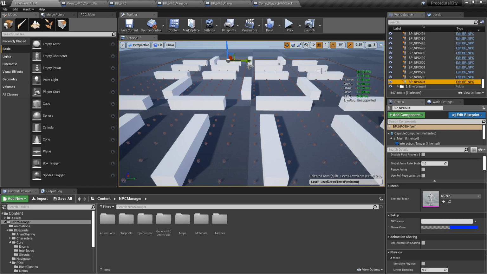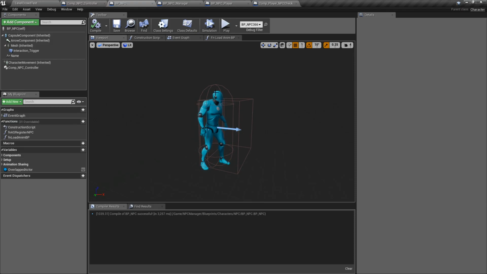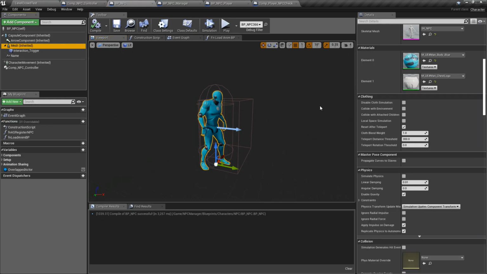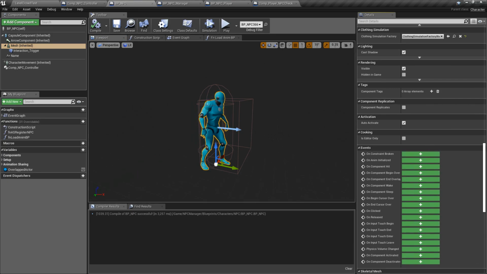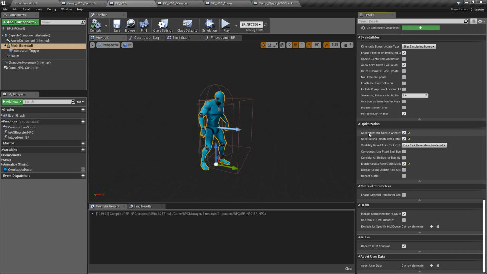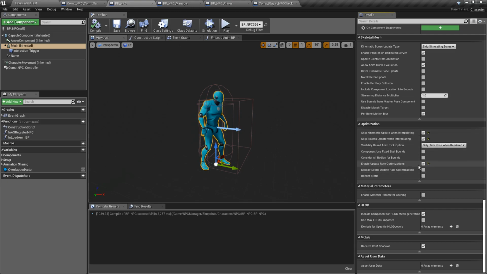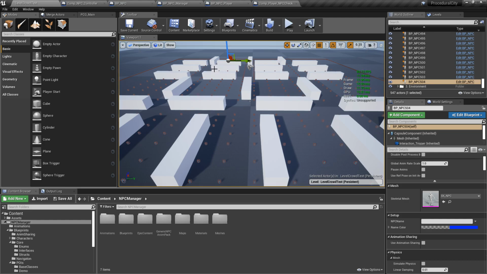Let's see as a baseline what this looks like performance-wise if I don't use any optimization except the optimizations that are available in the engine. So this is basically regular options. If you go to any skeletal mesh, there's going to be a bunch of options that are talking about optimization. You can see it right here. If you didn't know this, you should definitely use this in your game. This is nothing I did, but you can definitely enable certain options like update rate optimization, only tick when rendered, etc. That is going to make a big difference when you have a lot of NPCs. That's basically limiting the rate at which it updates the animation, updates the bones, collisions, etc. So that already is a good start.